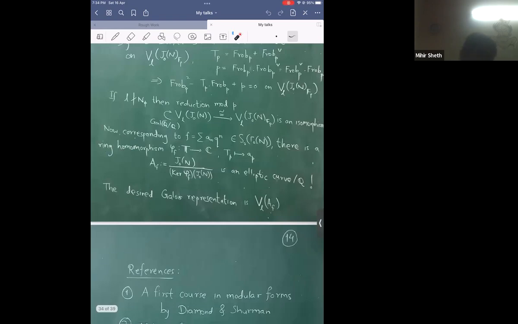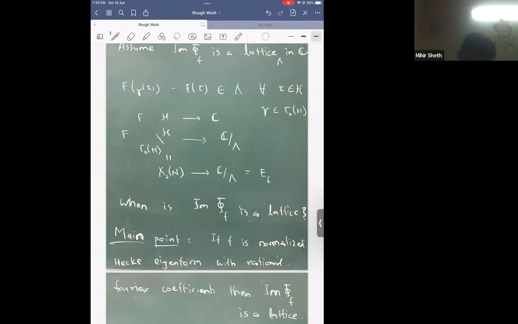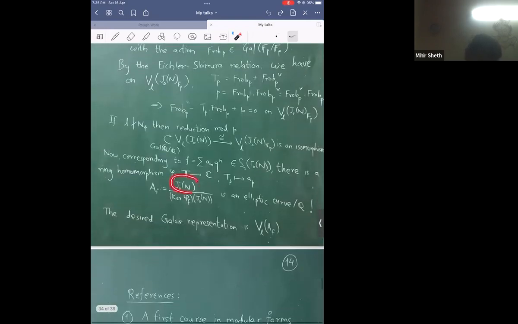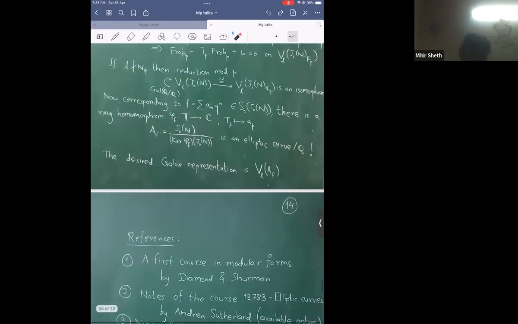The elliptic curve that I told you just now, this E_f, actually occurs as the quotient of the Jacobian J_0. Here I called it A_f, so this A_f is the same as that E_f. Now these relations hold on this J_0, and so they also hold on A_f. They also hold on the corresponding Galois representation, which is nothing but the Tate module of this elliptic curve. That's how you get that the characteristic polynomial of Frobenius is of a certain form.